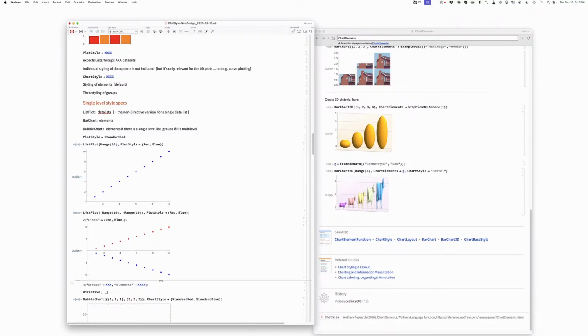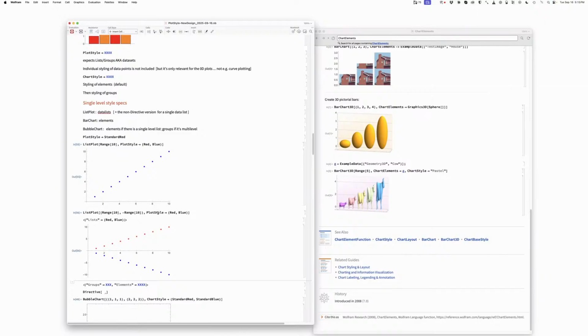The question is really whether for PlotStyle, okay, I'm going to make the argument, actually rather strongly, that we double down on what might have seemed like a mistake originally, that the meaning of the list is different depending on whether the first element is a multi-data set or a single data set.